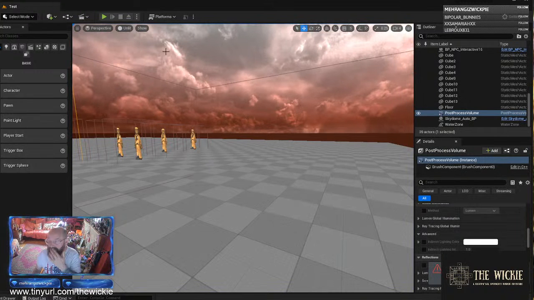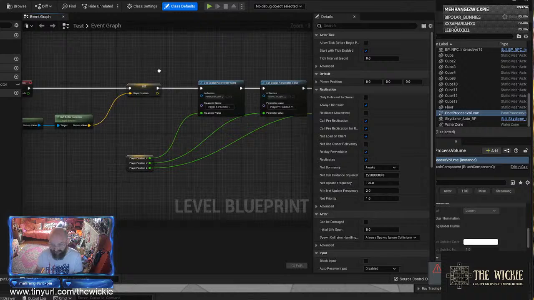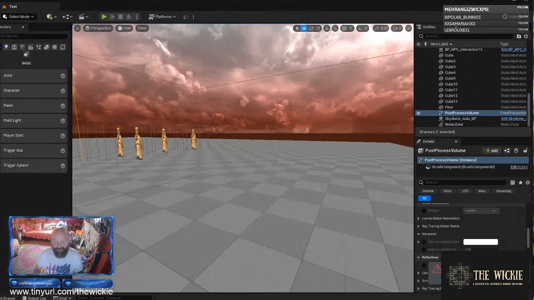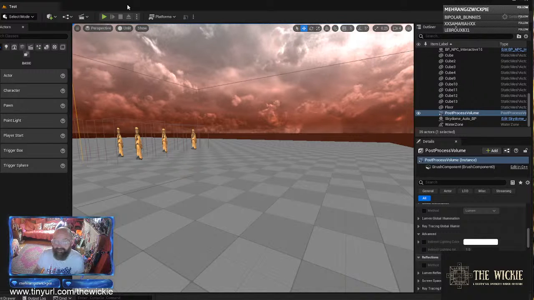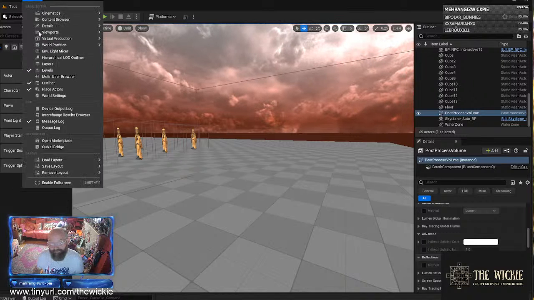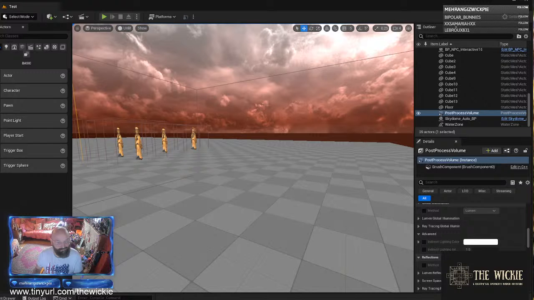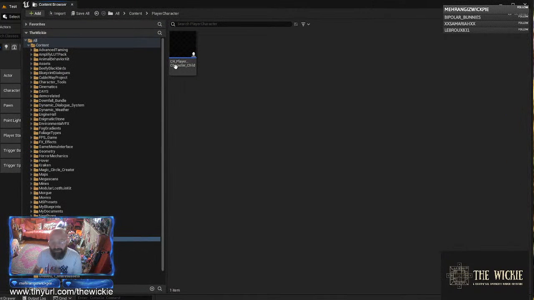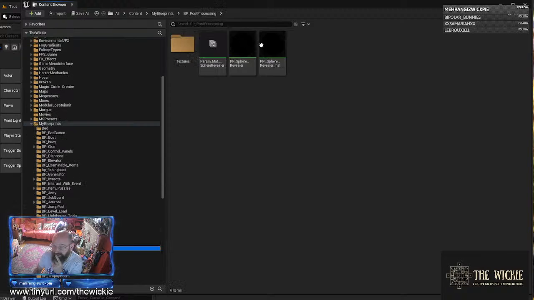So what I'm going to need first of all, well, I've got all this set up from the tutorial I've been watching, and I'm going to build a tool to track the location of my player in real time. So let me see, window, and I'm going to go to my content browser, content browser 1. There we are. I'm just going to work in here, in my blueprints, in BP post processing, because this is where everything is.